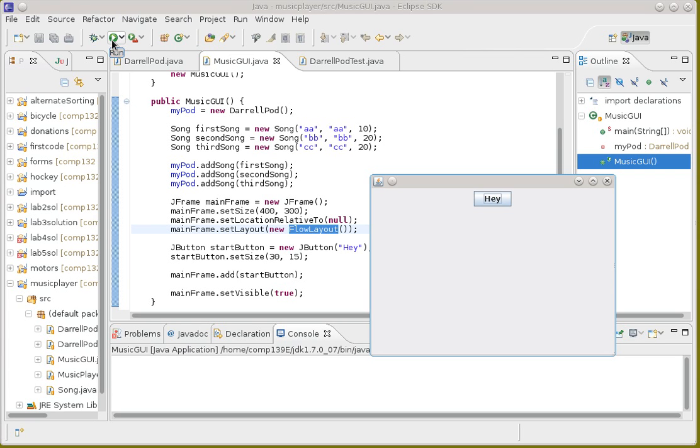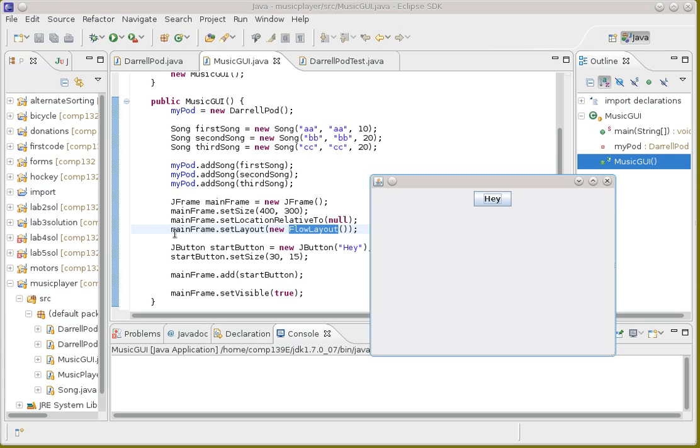Okay. So we worked on the bits and pieces of this thing to try to understand what you had to do to talk to the GUI to get it to that point. So the JFrame is the thing that makes basically the exterior of the beast. Have to set the size to give the frame some particular size. Set location relative to null really means center it on the screen. Set layout, the flow layout is going to make stuff we place in here basically go left to right, top to bottom. And then we started adding things onto the list.